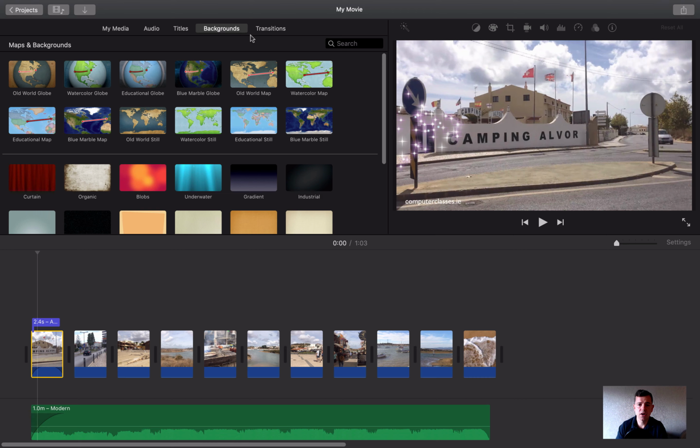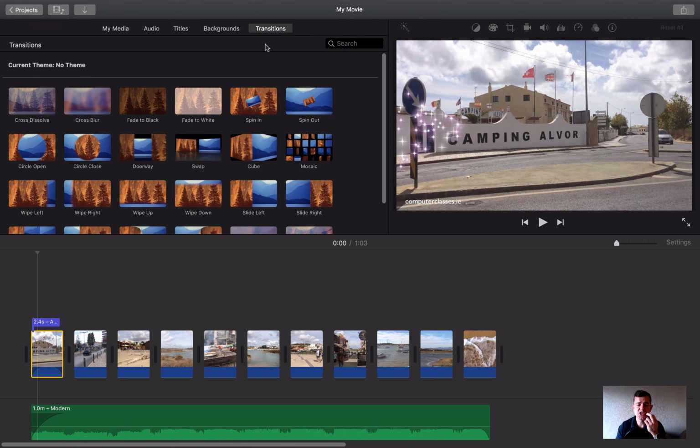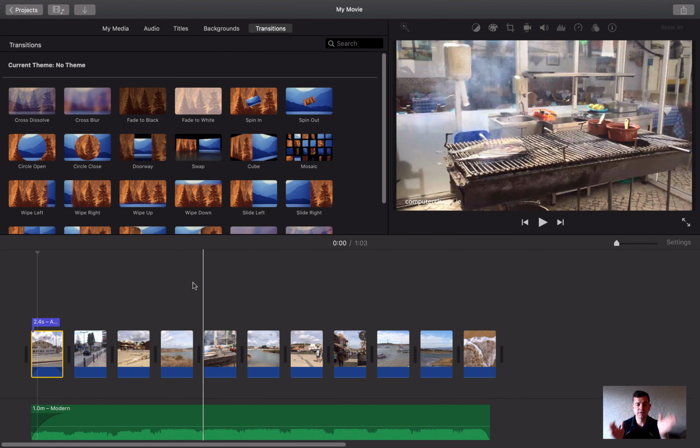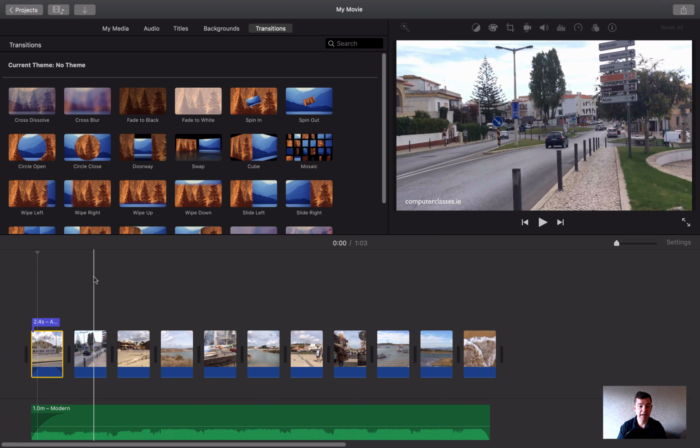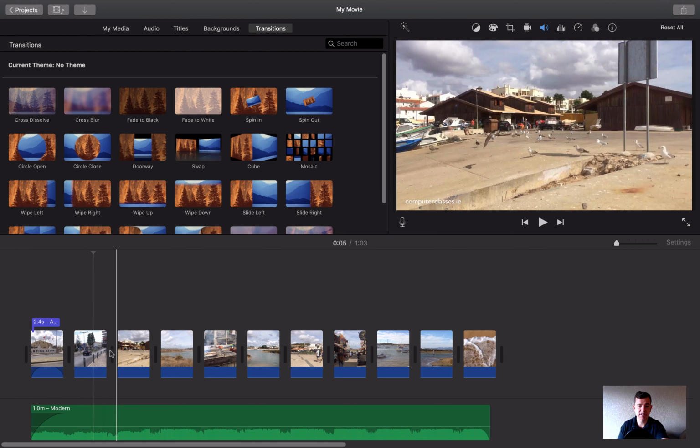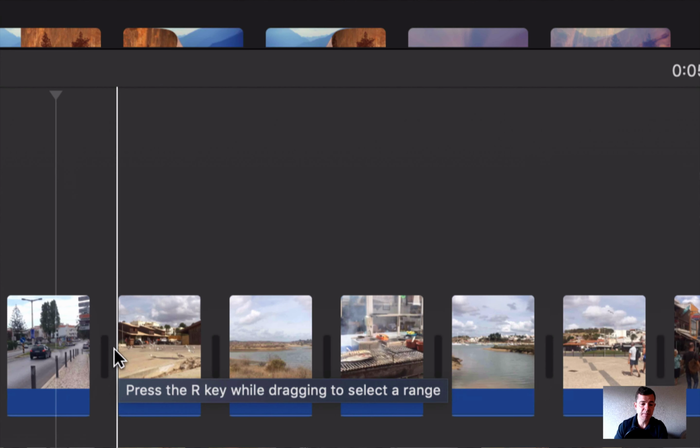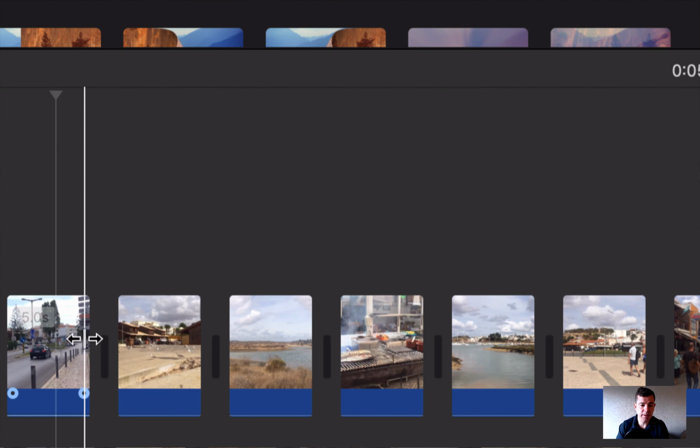Okay, the next thing we want to look at is transitions. Now, transitions are when your video goes from one clip to the next clip. It's quite choppy, or my video rather. So if I click and play, you'll see when it's this bit here. Do you see this black bit down at the bottom here? You can see it. So this wee black line, this is the split between them here.